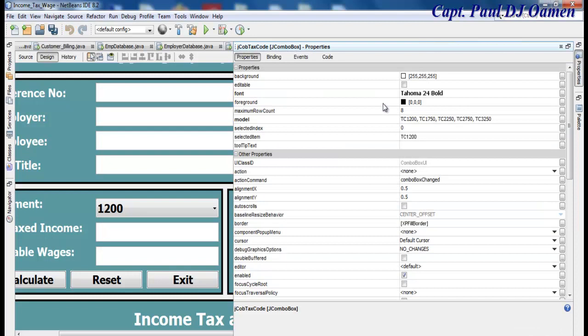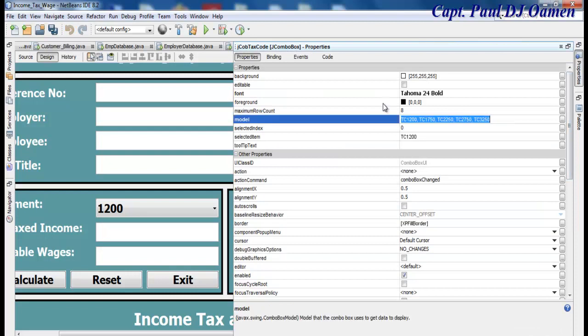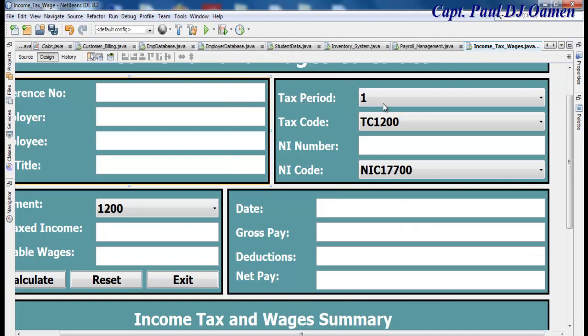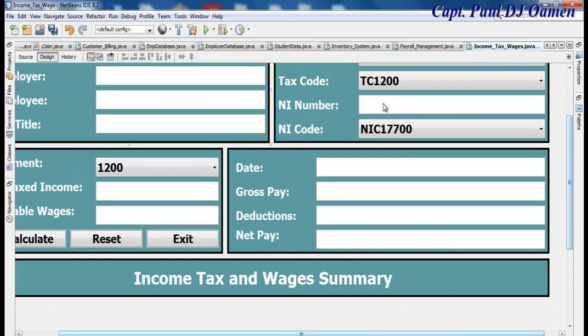So let's come straight in here and just change that to tax NI code. Let's put a C there. So NI code, we can just make that up. Okay, save that. Okay, that takes care of that.